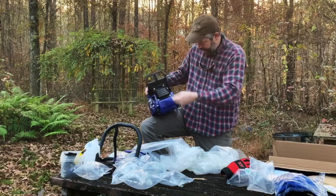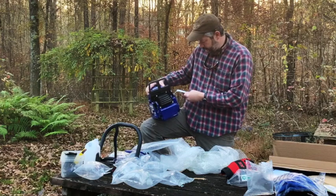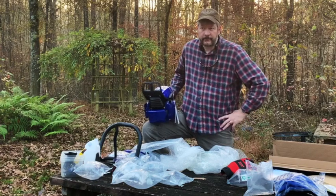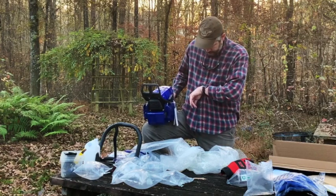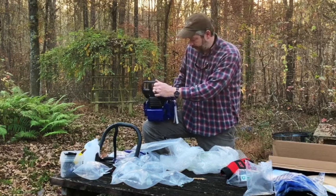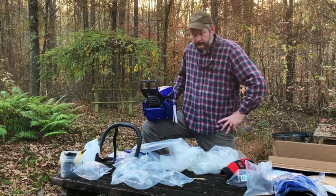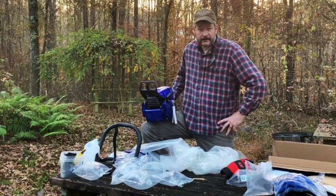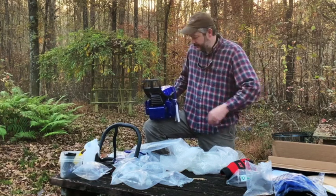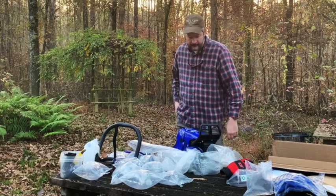All in all, it feels fine. I'm excited to put it together. It's getting late, so we're probably losing light here, but it just came in this afternoon. Like I say, I've been waiting on it. I ordered it a month and 4 days ago, and it came today. Of course, I'm in North Mississippi, and the boat ship arrived in California. So in addition to that, it had to come all the way across the country via UPS to get here. So it's been a long time coming, and I'm needing it.